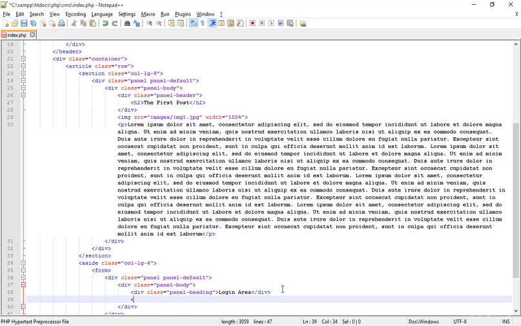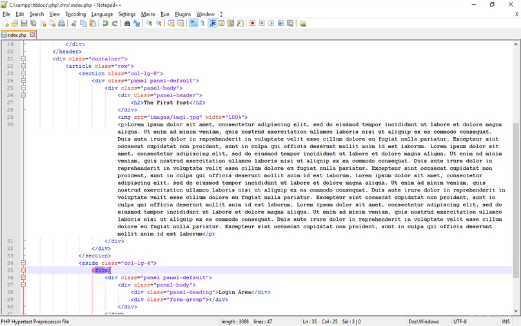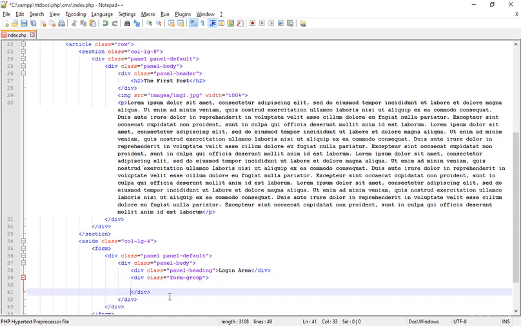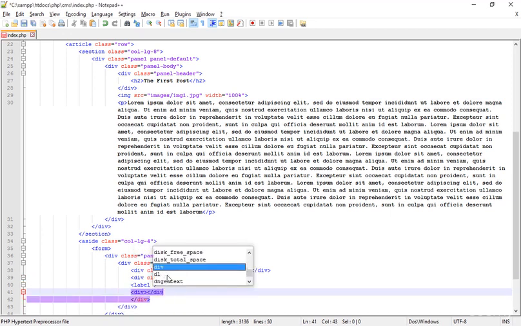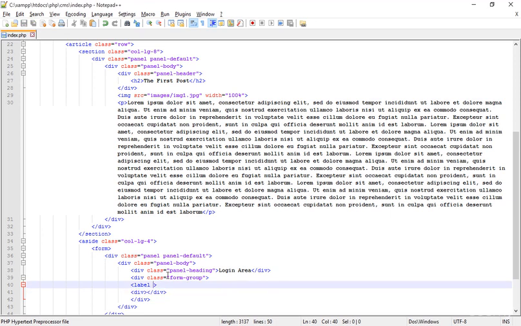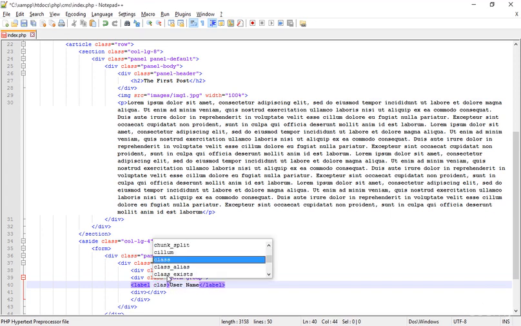There I have to create a form, so I'm typing the new class form group. This is the heading of the form, and this is the main form. Here is the group of different form elements. This is the first group, where I'm going to add the label. After the label I'm adding another div, and in the first label I'm covering the username area. Username, perfect.